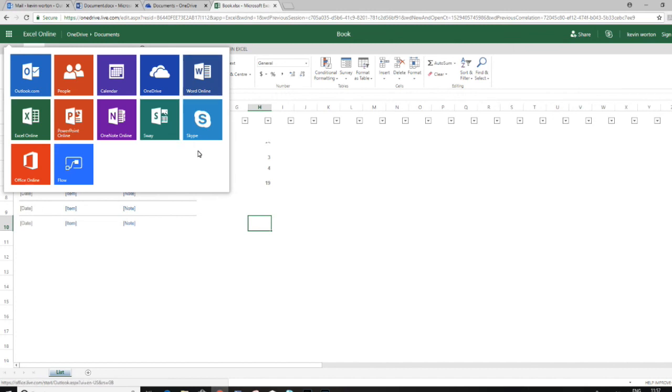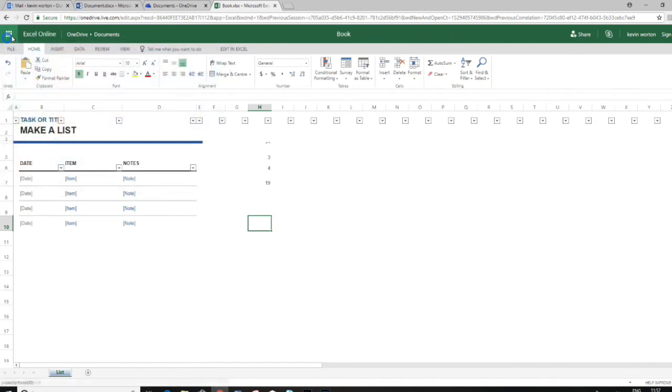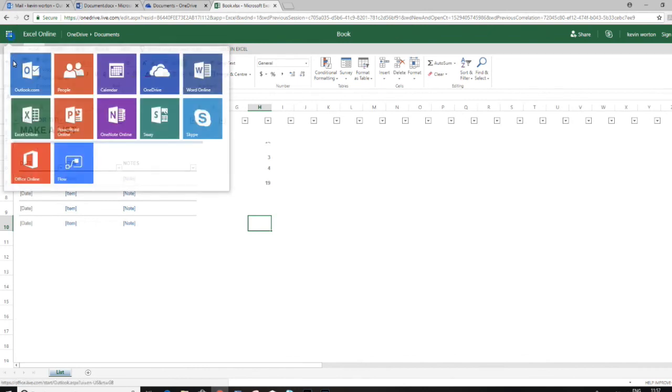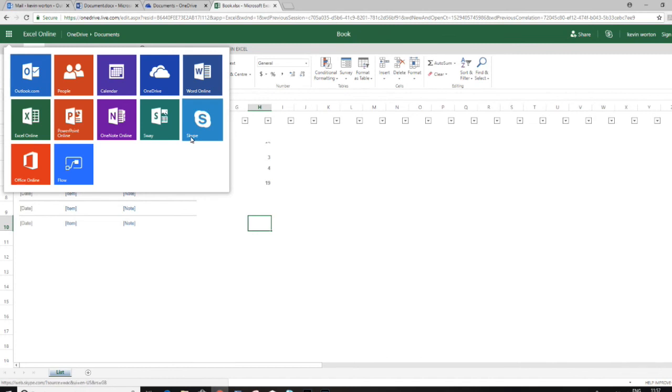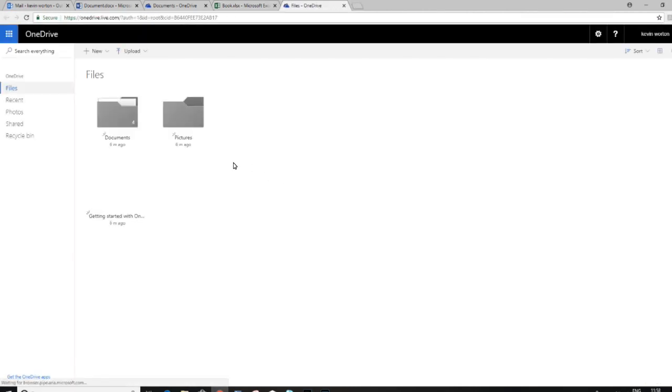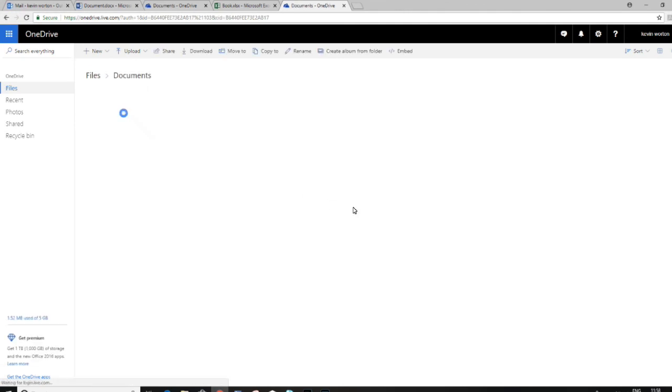So just to summarize, create an Outlook.com or an Office.com login. Once you've logged in, you can click on the grid on the top left, access your applications like this, and once you make a change to your applications, they save to OneDrive, and your OneDrive can contain documents that are on your computer, so you can use the upload here to upload your documents.